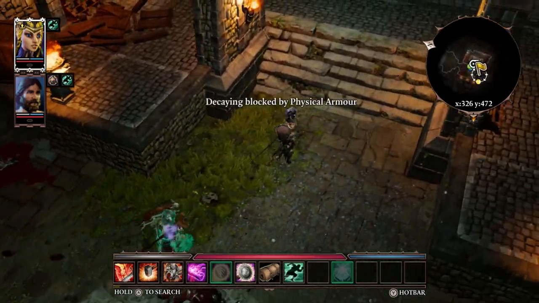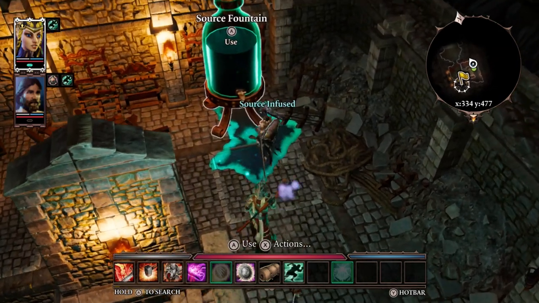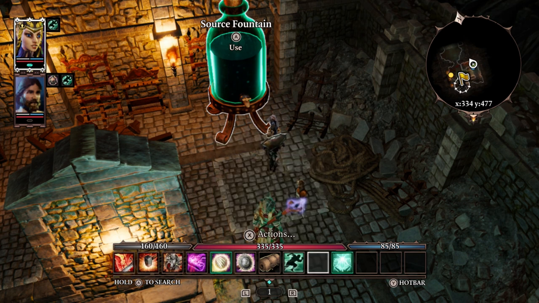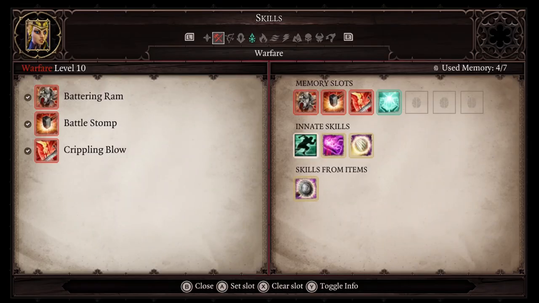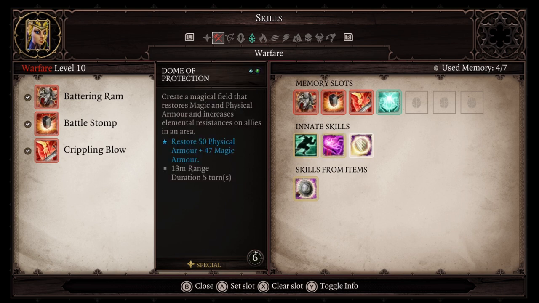But first, now that we don't have our source collars on, we can actually absorb source, and that will give us, I thought it gave us a skill. Is it bless? It can't be bless. Is there another skill there? Innate skill, right here, Fleetfoot, a dome of protection.